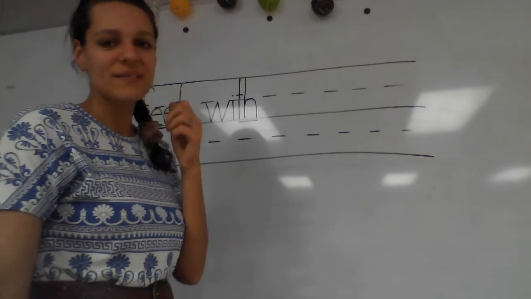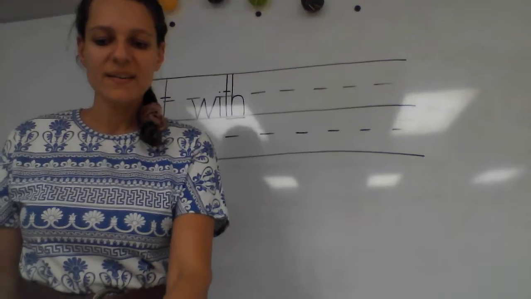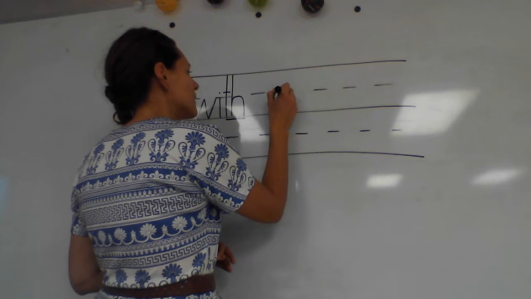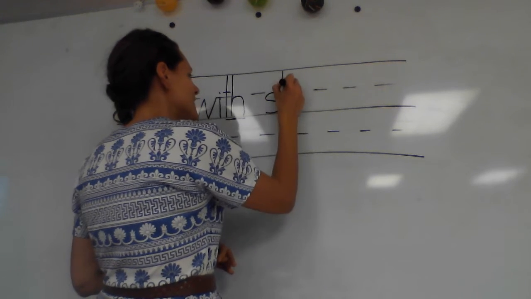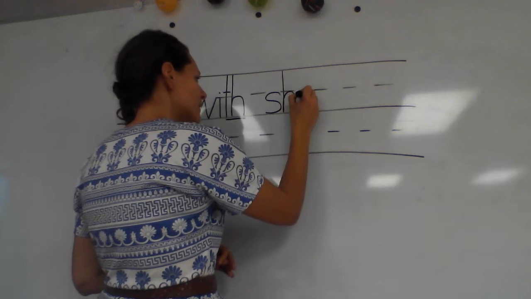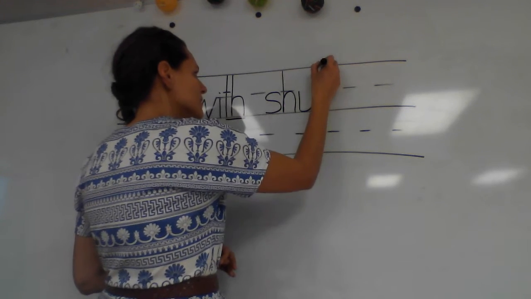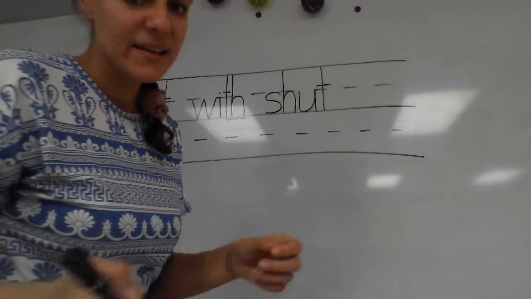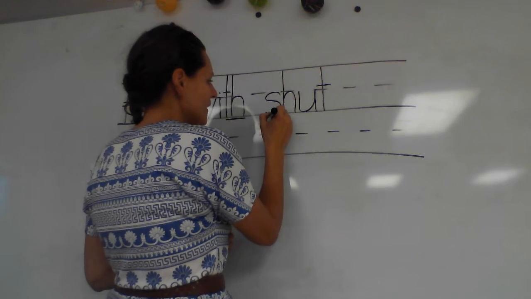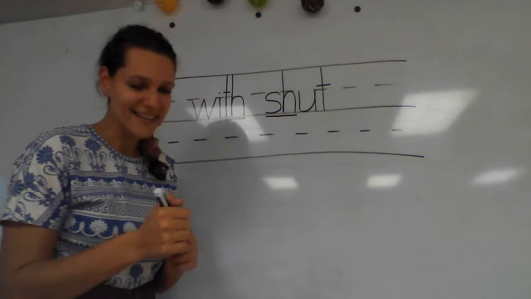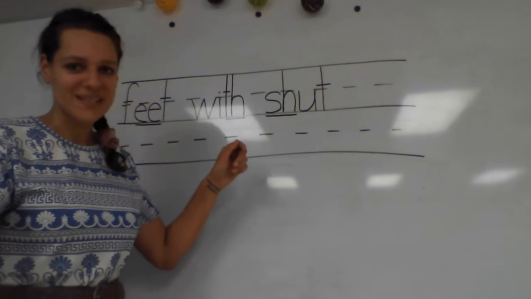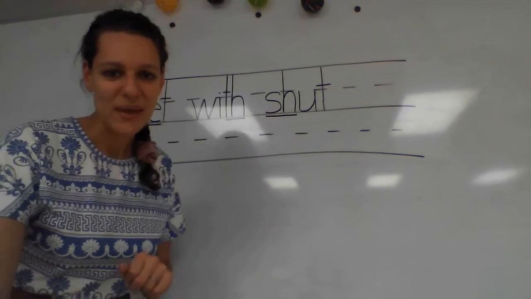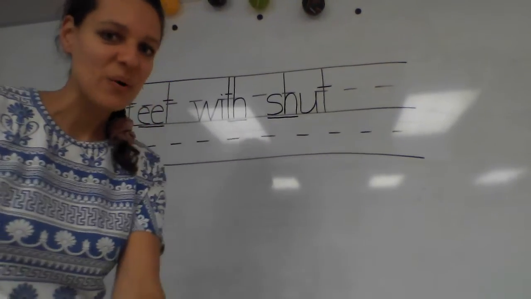All right, put your pencil down when you're finished. Put your finger under the first phonogram and read me the sounds that you wrote. Oh, good. Shh. What's next? Good. And t. Great job. All right. So again, I need to underline any phonogram that's more than one letter. And now let's read the word we just wrote. Wonderful job.